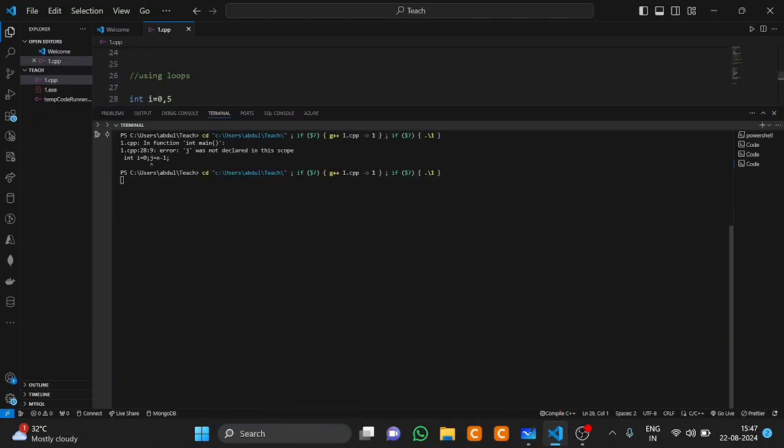So now 5, we are entering here. Take 5 elements 1, 2, 3, 4, 5. So see 5, 4, 3, 2, 1. So we are printing this.